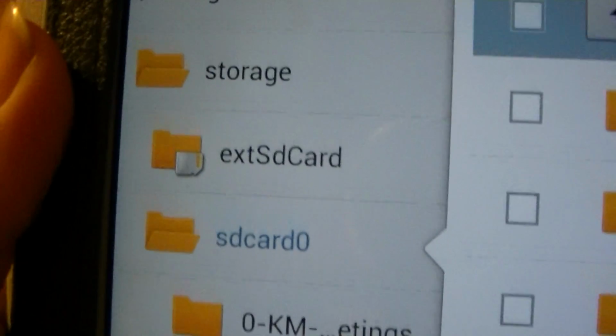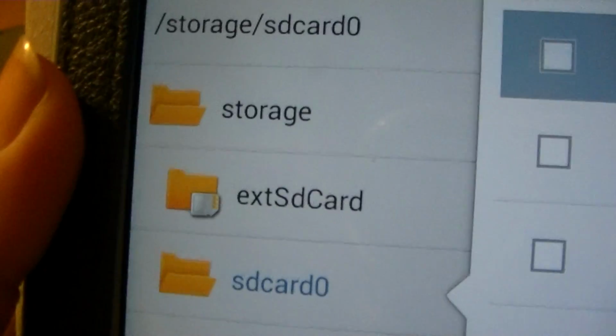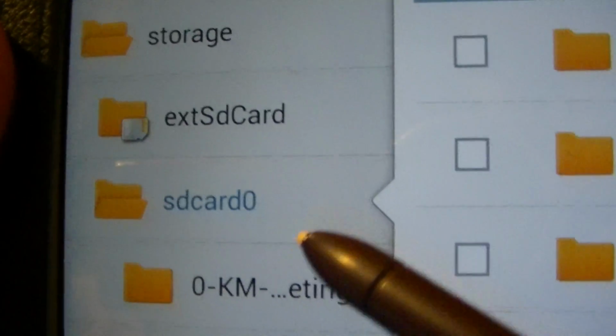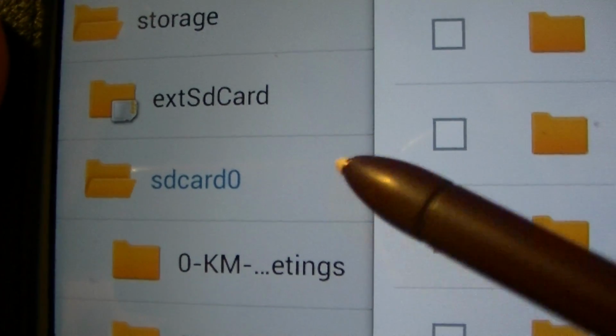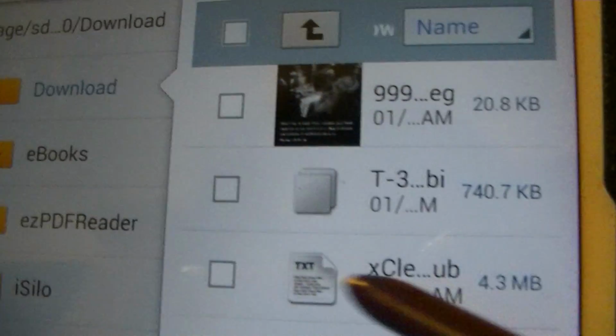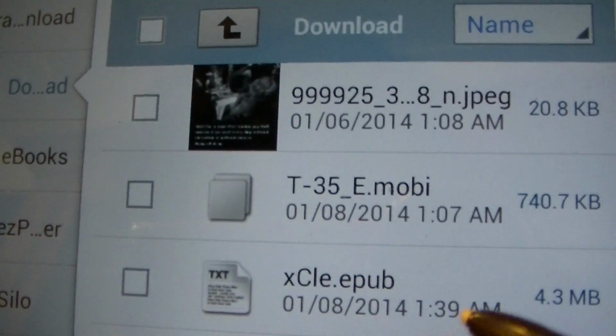Now, when you download something from the website, you would go to your internal memory or device storage to find a file or folder called download. And download would have the list of files that you downloaded from the internet. I'm going to click it and we're going to see the list of files that I have downloaded.